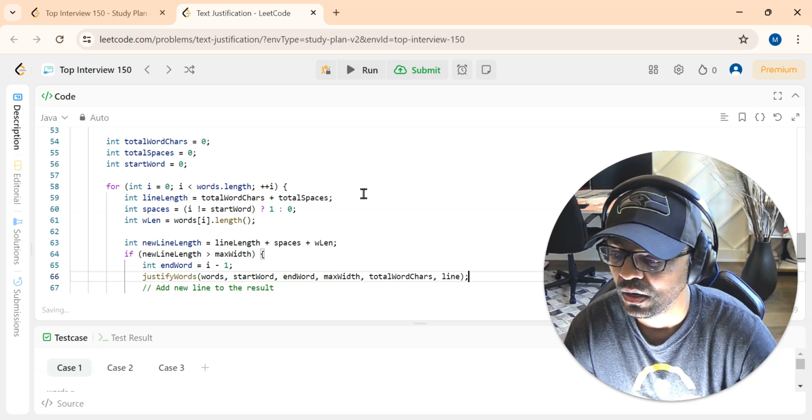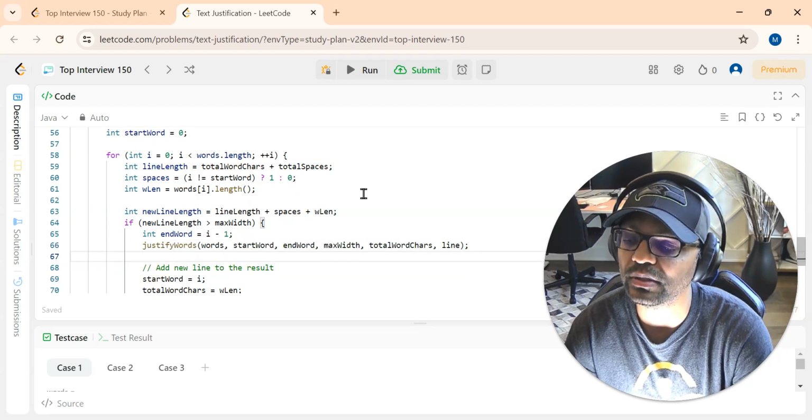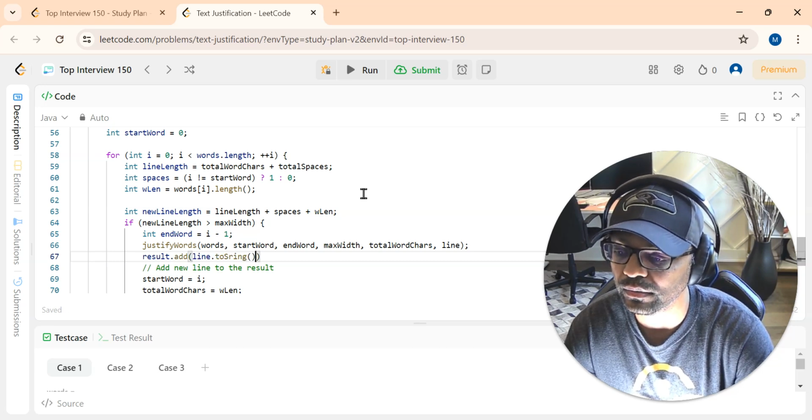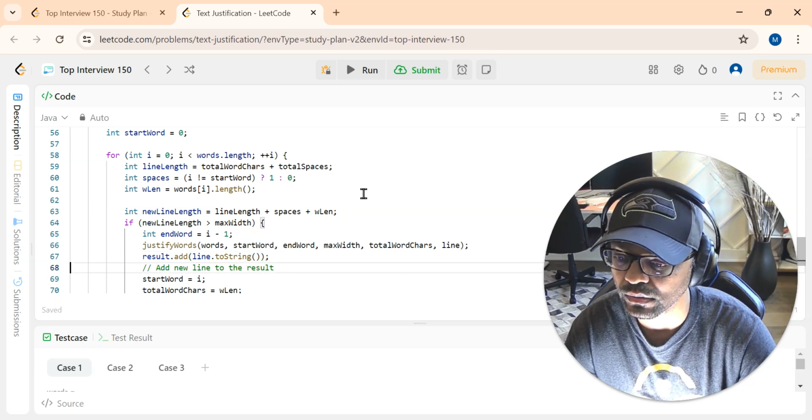Okay, so we justify that, and once we do that, we say result dot add line dot to string.